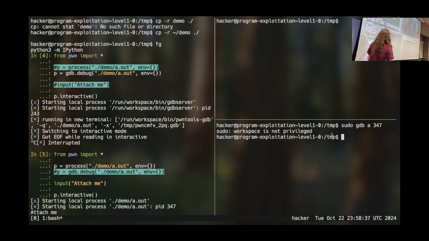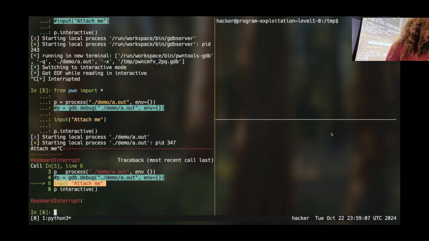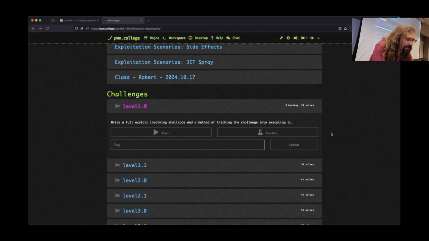But if I was in practice mode, this would attach GDB. When GDB attaches, it is not going to insert anything into the environment variables. It's not going to change anything. We are debugging the exact known state that we are going to be exploiting. And so hopefully this is what you did, instead of just arbitrarily finding some Discord message that said subtract 8. If you did, that's cool, but I'd like to at least tell myself that you guys are aware of why that was occurring. So that was my little detour there.